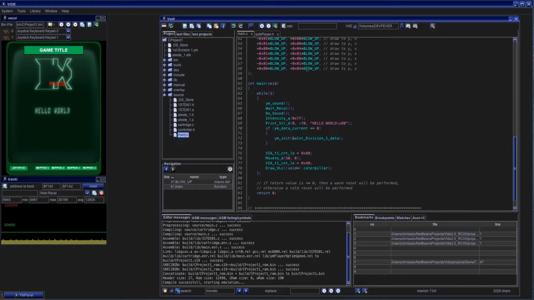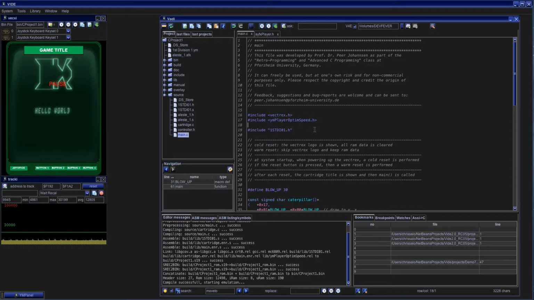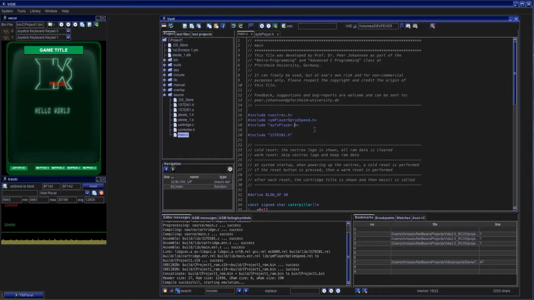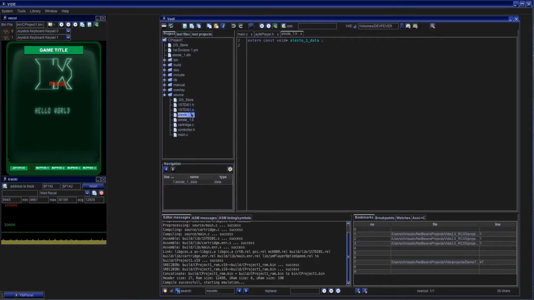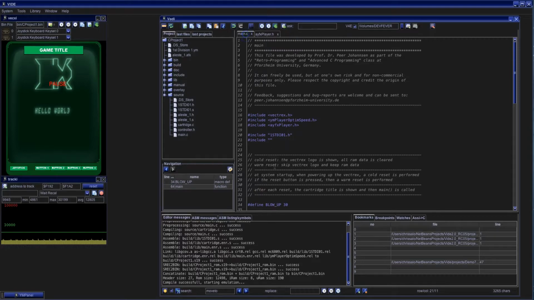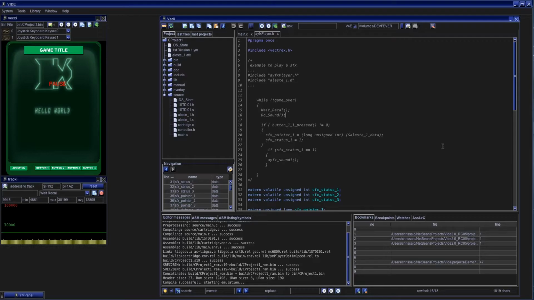Where is our main file? There's our main file. Again, it's within the standard include directory. The example is, well, not 100% correct. And include the H file. Oops. The H file. And how do we play it? Do sound is the same. We already did that, and we only want to play it if a button is pressed, so we do it like that.